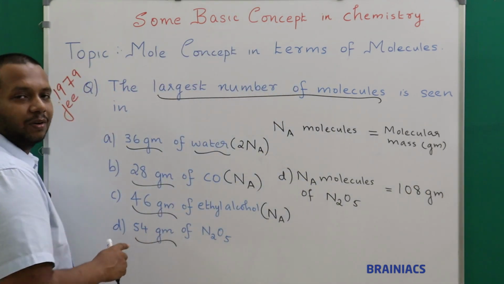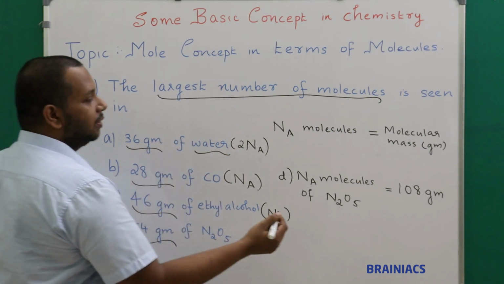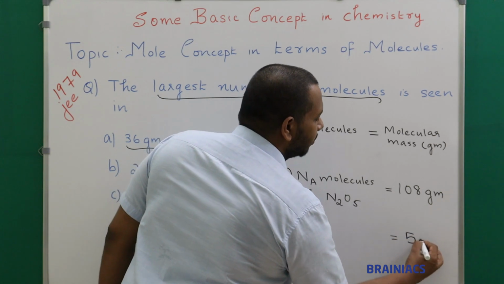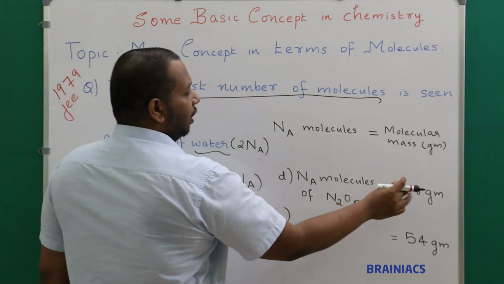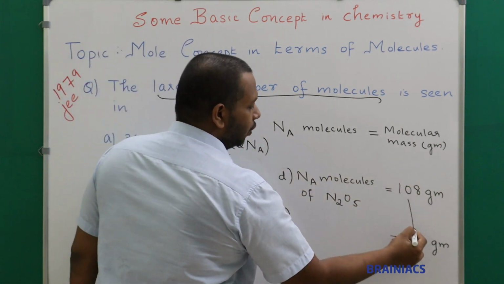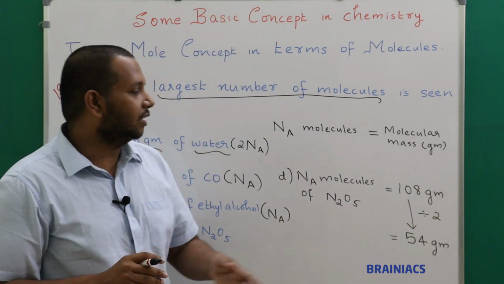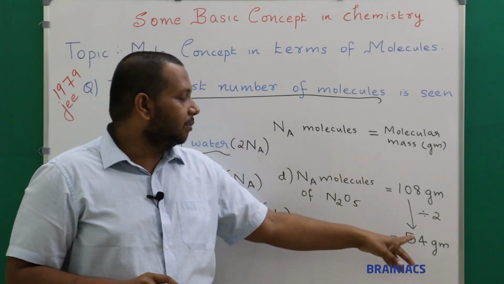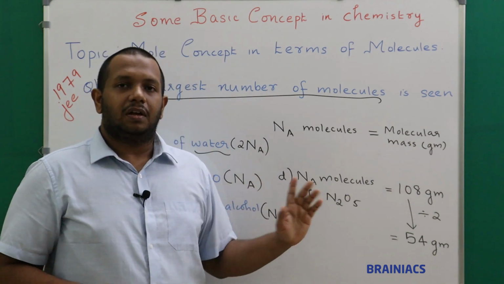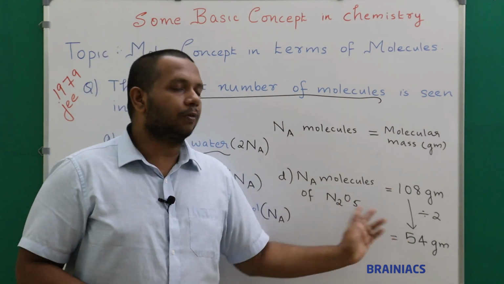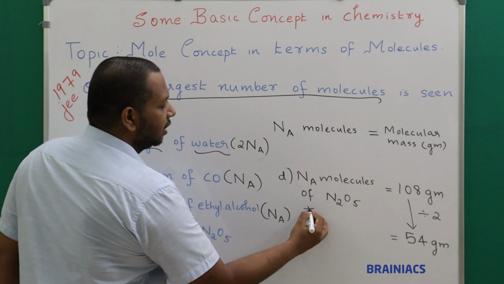But here, have they given 108? No, they are asking you to calculate the number of molecules in 54 gram of N2O5. Now tell me what they have given here. 54 gram. And you need to find out in 54 gram how many molecules are there. So 108, you know it is Na molecules. So how to convert 108 into 54? Divide by 2. Or again you can use the fundamental stuff, that is convert this to 1 gram, then multiply by 54. Converting this to 1 gram means divide by 108 on both sides, then it becomes 1 gram, then multiply by 54 on both sides. But you know 108 divided by 2 is 54. So do the same thing here, divide by 2.